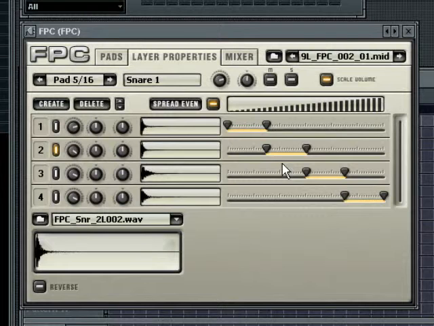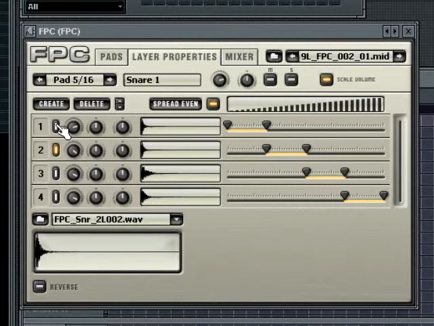You can audition the sound of each layer within the velocity range by clicking in the Test Pad range. The sounding layer's range marker will glow red when you're playing a velocity within the range. You can also test the velocity splits by playing your MIDI keyboard and varying the velocity.